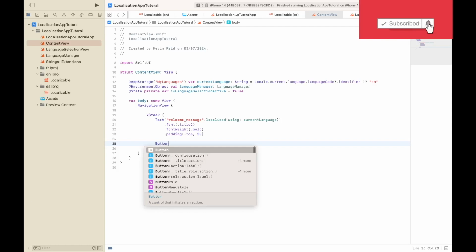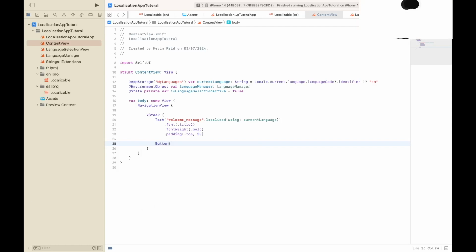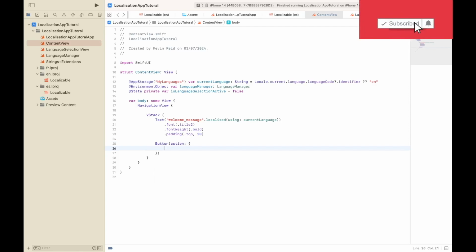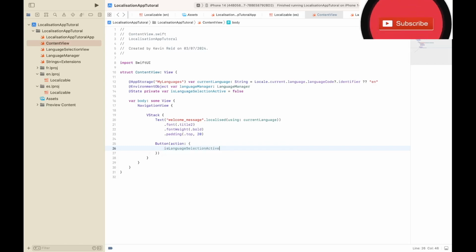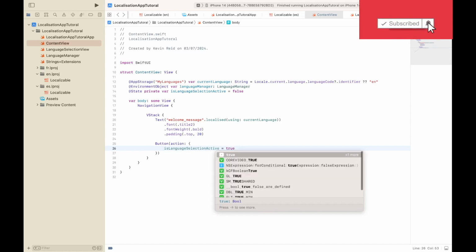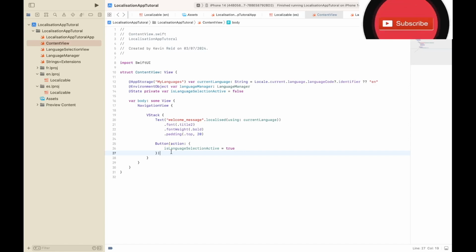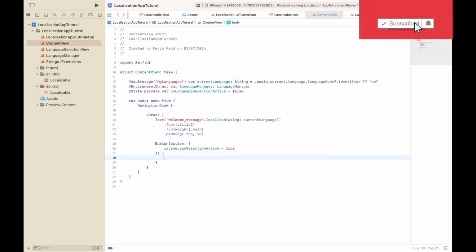Next thing we need to do is to add our button. Is language selection active? It is now true since the user has clicked on the button. And then within our button we need to display a caption or text so that the user understands what the button is meant to do.